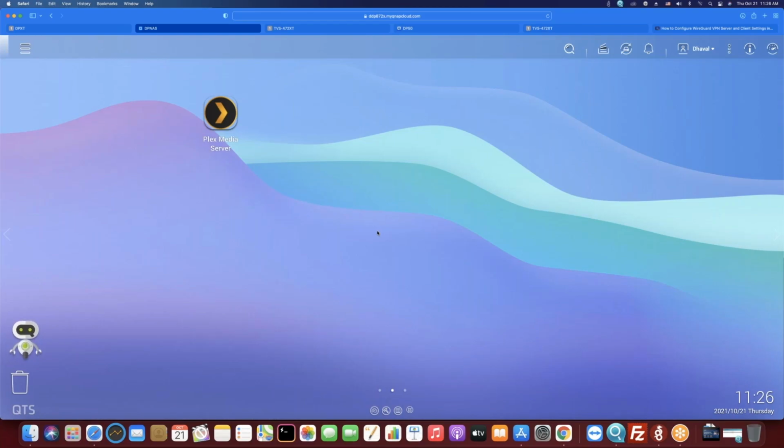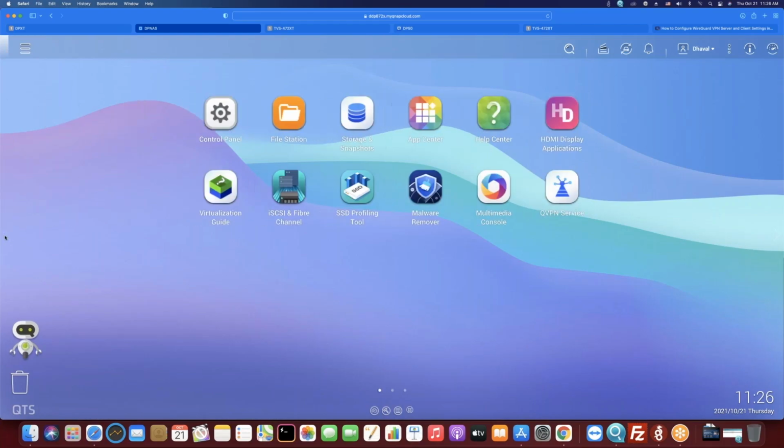At that point, I would recommend shutting down the VM and then rebooting the NAS, and once the NAS is booted back up, turn on the VM again, and the QNAP should be able to rejoin the domain. But I haven't seen any issues using the VM as a domain controller. I personally use it as well.